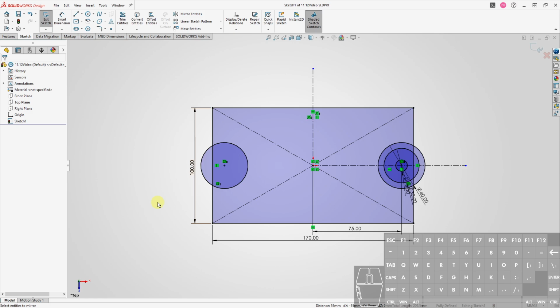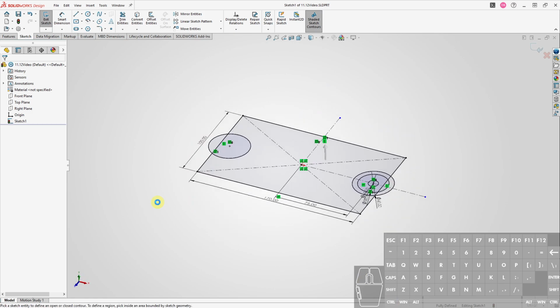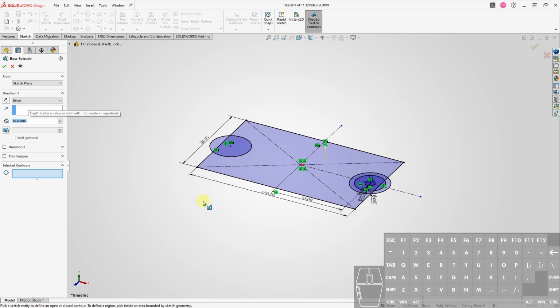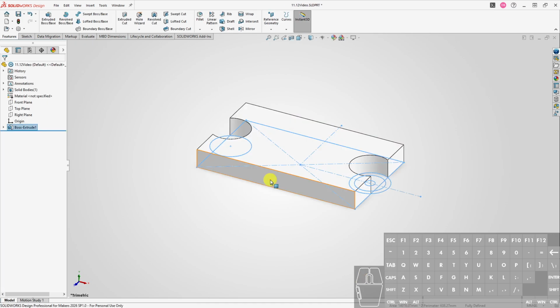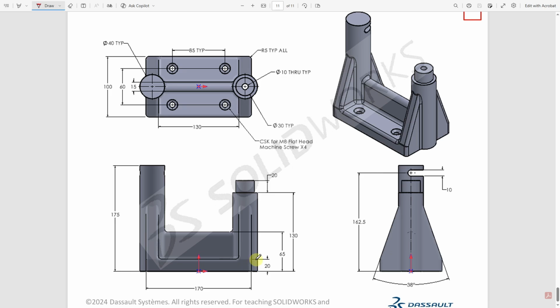Okay, so we've got the basic pieces that we need to extrude up. We'll start with extruding this main part 20. The 20 is coming from right here. That's going to be the main thickness, or the height, of this main rectangle. And then we've got this cylinder which goes up 175. We've got this cylinder on the other side that's going up 130. And then this one here will go all the way up 130 plus 20. And then we'll make the whole cut.